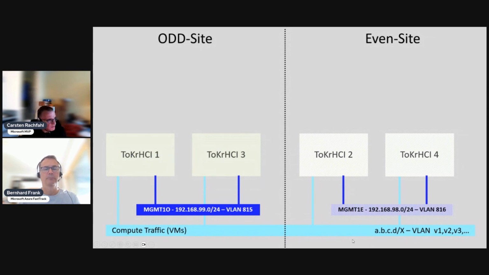All the stretched clusters I did in the past 8 years or so, and of course, this was not all Azure Stack HCI stretch clusters, there was something before that, they use the same IP addresses for the VMs on both sides. Yeah, and we can do that here also. So let's switch to my screen.